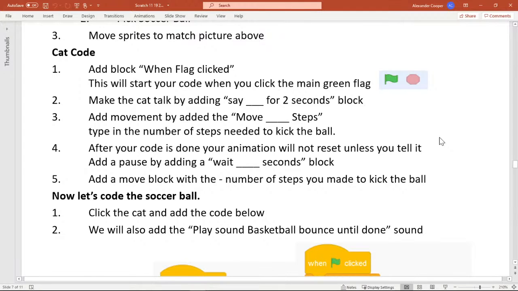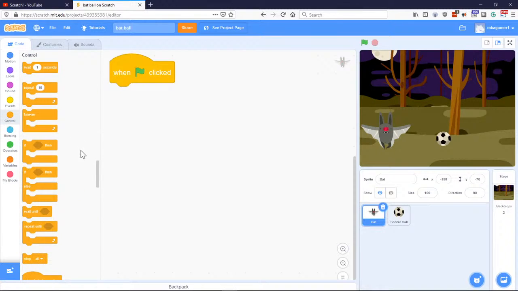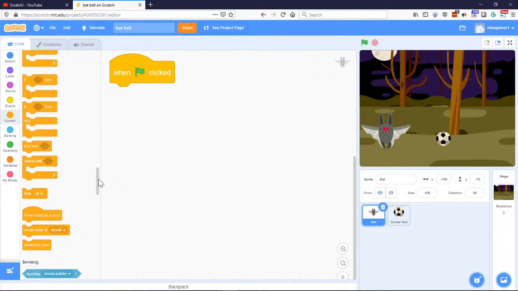Okay, so what we want to do is have it so when we click the flag, we want the cat to say something. Since we are doing Halloween themed, let's go to where, let's see, this is when I have to remember myself where the thing is.